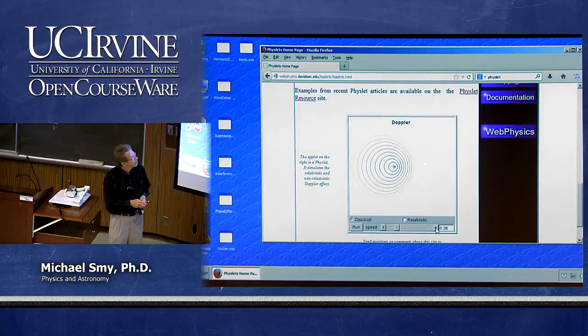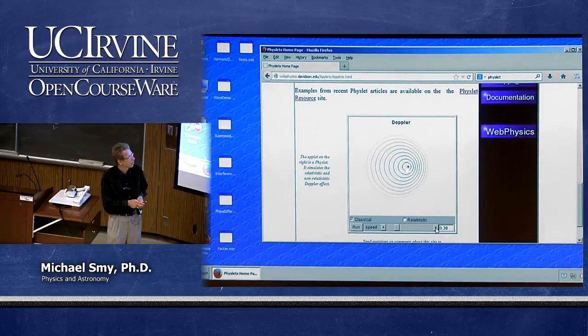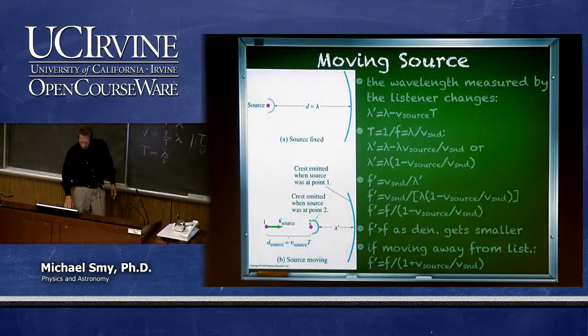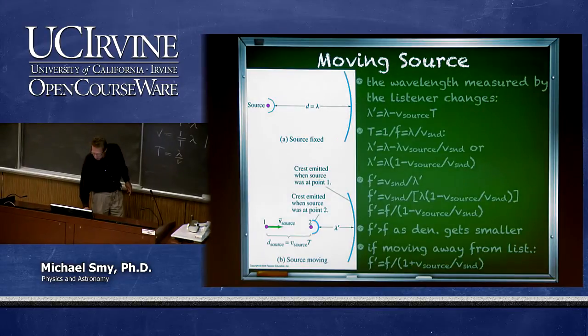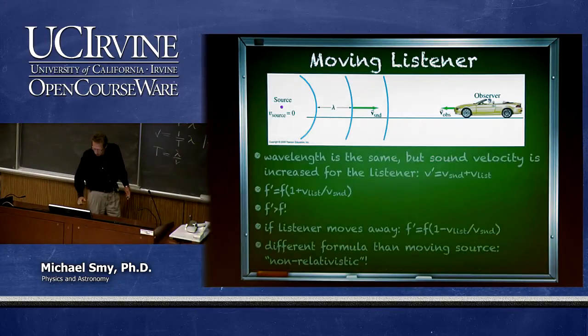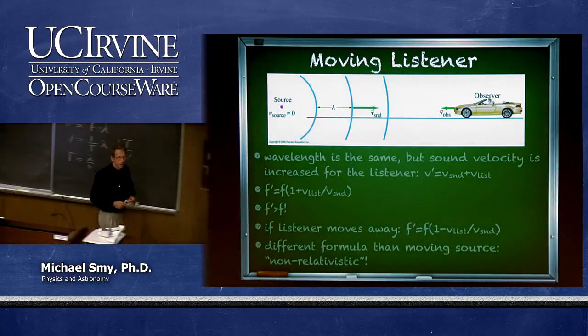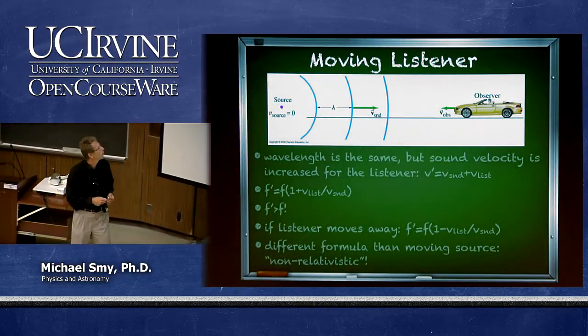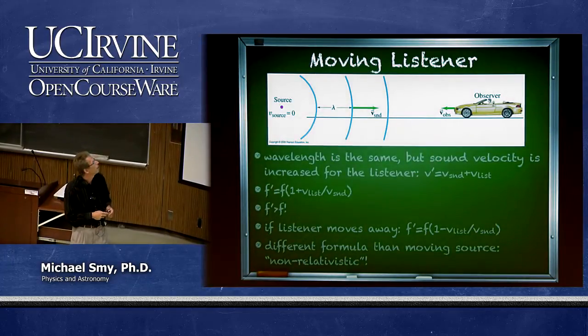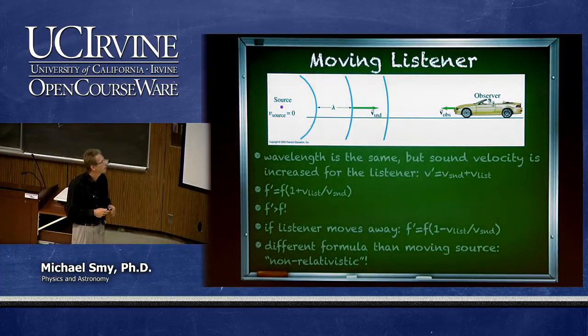And so if you now imagine standing here and this being the fire truck, you hear a bigger frequency, meaning more crests per second. Then as the truck passes you by, you hear the normal frequency of the siren. And when the truck has passed you, then you hear a lower frequency than before because you have fewer crests per second. So the next question we ask ourselves is, what happens if not the source is moving but the listener? So let's say you're sitting in a car yourself and you're listening to some sound that is stationary. What happens in that case?